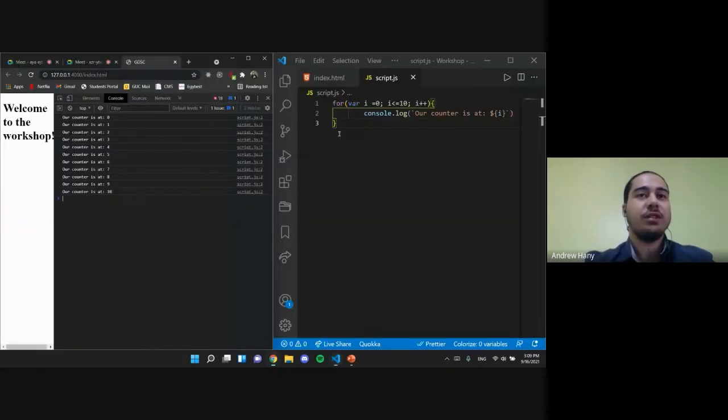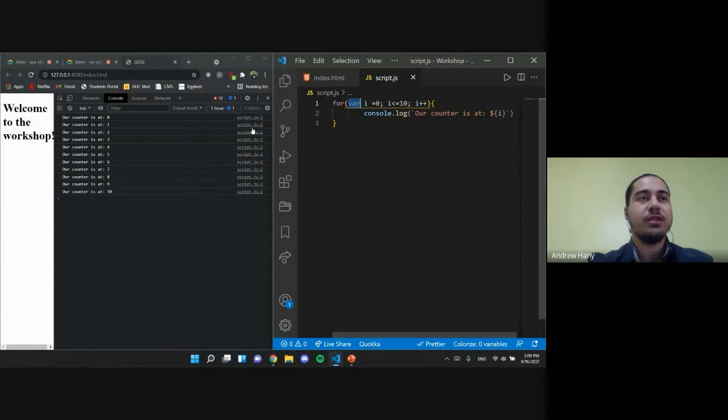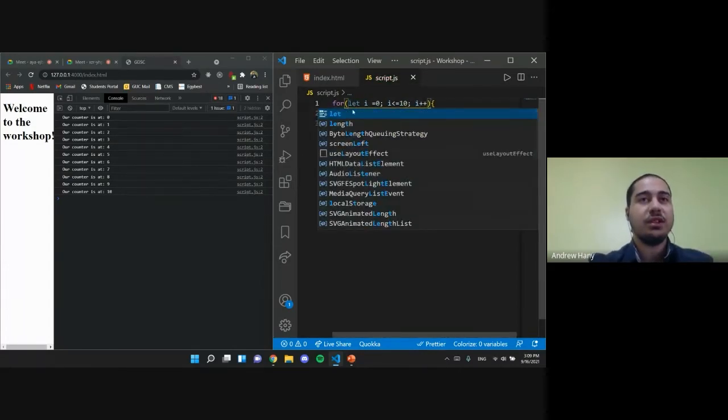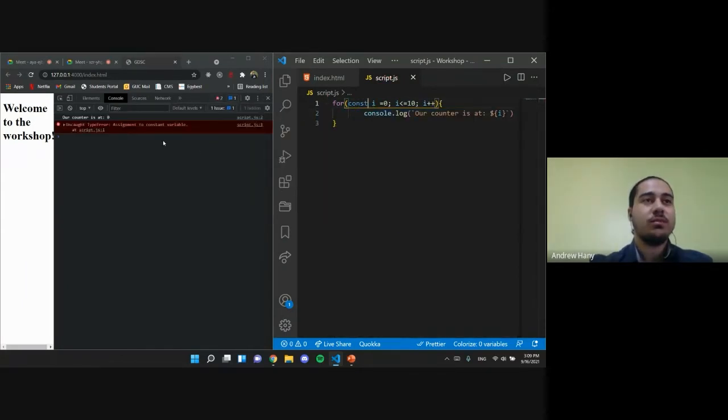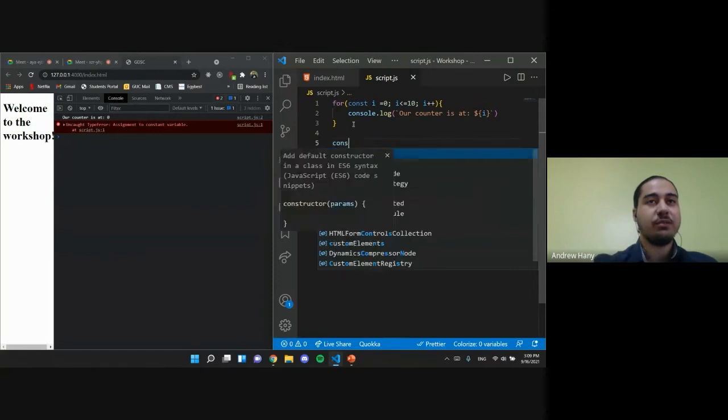So what we have right here is our for loop, the one we had from a little while ago. So as we can see, declaring a variable with the var, it's working perfectly fine. Let's try changing this to the let keyword, and surprisingly, it's doing great. However, if we try changing this one to const, what would happen? Well, it just gave it the value of 0. However, when it tried changing it, it just threw an error. I mean, how can I change something that's constant? Right? However, that's not all. Let's maybe try printing something else right here.